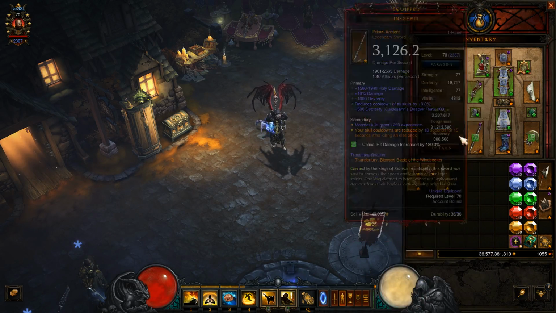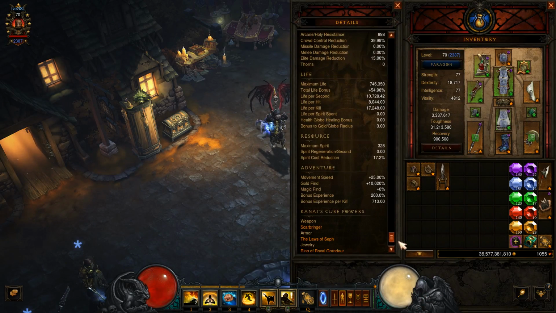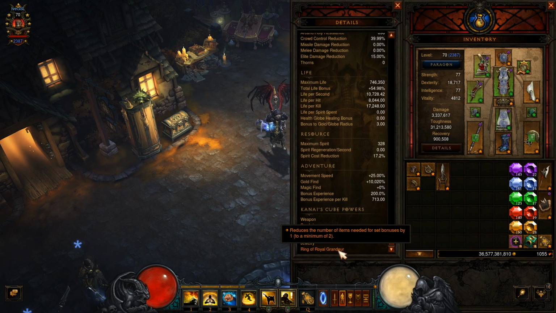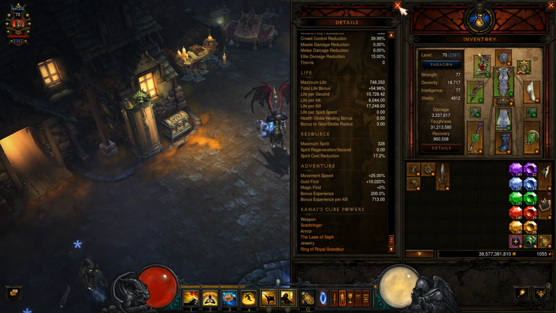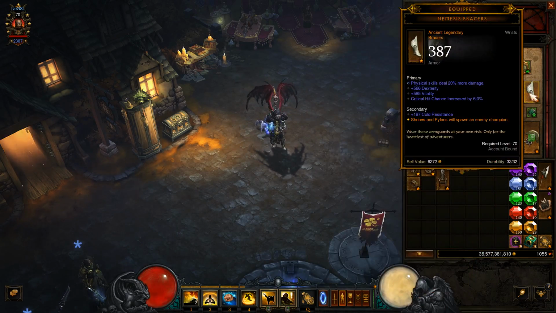And that's it. We're also using as our Kanai's Cube ring Ring of Royal Grandeur, which reduces the number of items needed for set bonuses by 1, to a minimum of 2, right? So we're getting the 6 pieces bonus, and that's it.